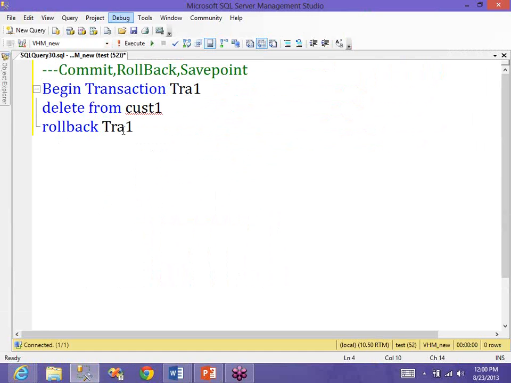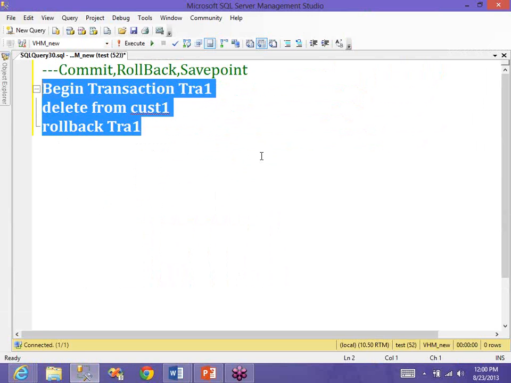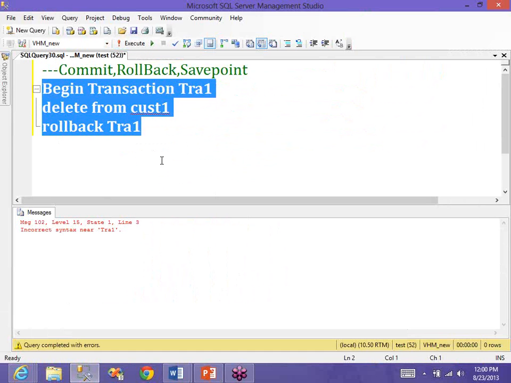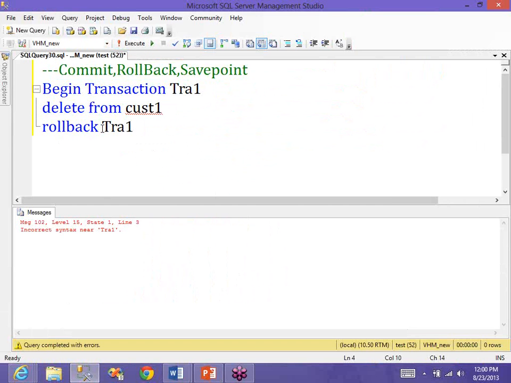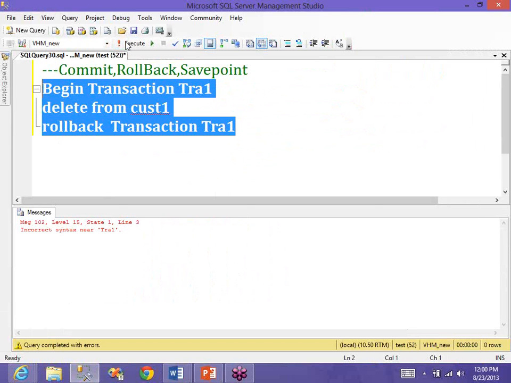What will happen if I am executing all three together? Information comes back again. It is saying deleted.